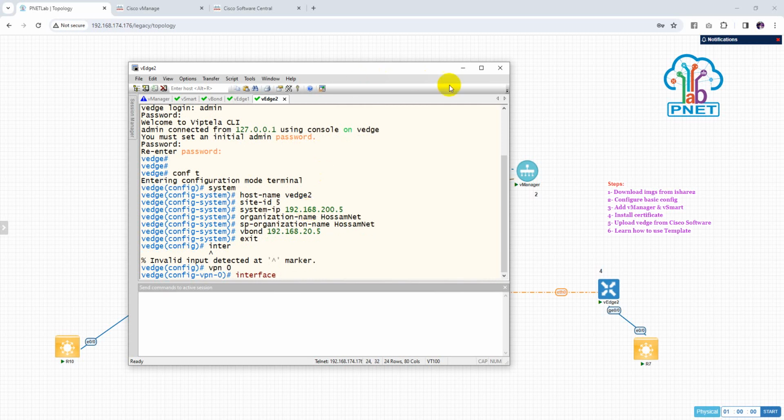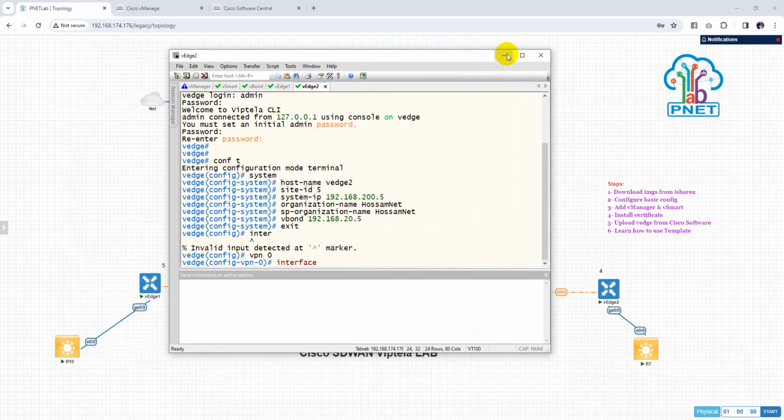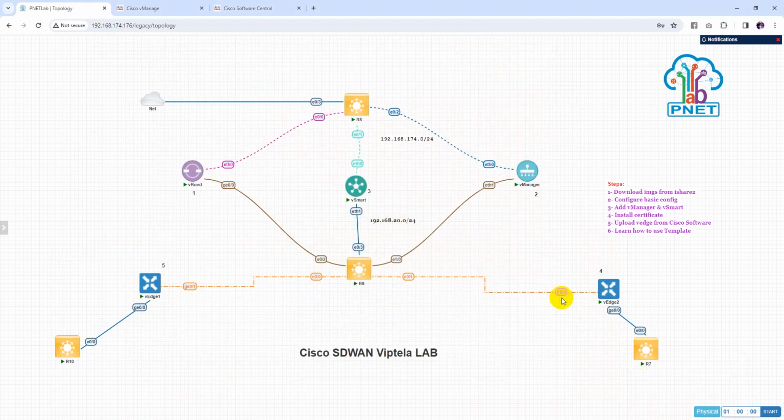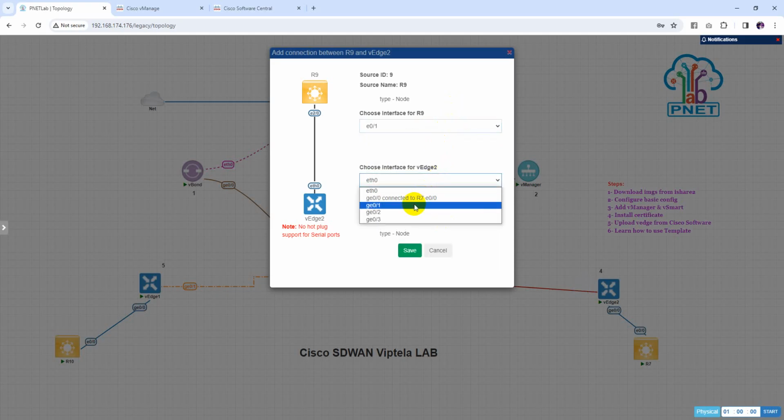One minute. So here I'm using Ethernet 0. No, it should be Gig, because for the transport for vEdge we use ge0. Okay, let's change it to ge0/1. Okay, good.